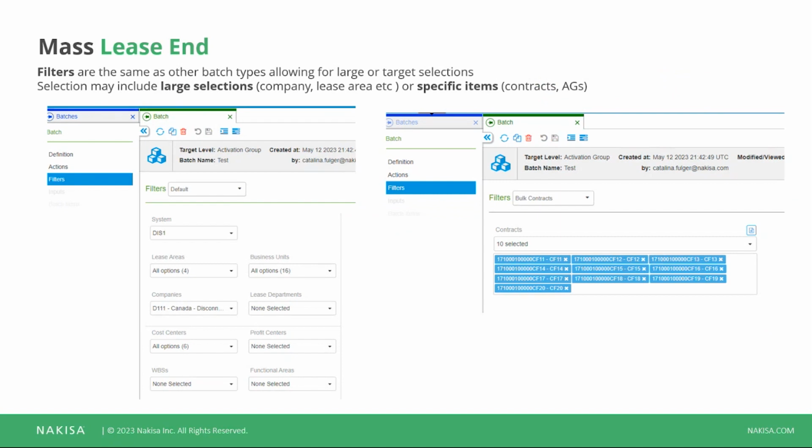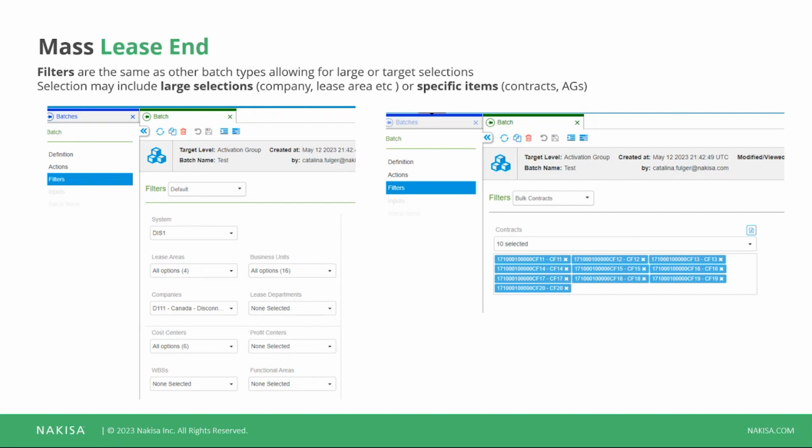Catalina, there is a question actually from Marathon about what version these features that we're going over today are applicable to. The version that I'm using for demo purposes is the latest version, 2022 R2. However, the lease-end is available ever since 2021 R2, if I'm not mistaken.